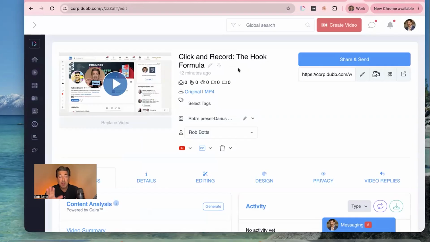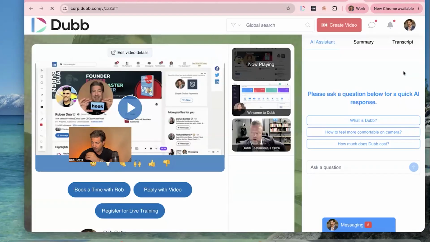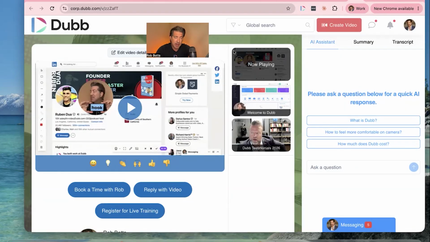You also can preview what this video looks like. So you recorded a video, you're like, oh man, what does it look like on a landing page? We looked at that earlier. All you have to do is go all the way to the right, this little square icon with an arrow opens up a new tab, and you can check out what it looks like. Yeah, there's my video, there's the buttons, there's the AI, there's everything.